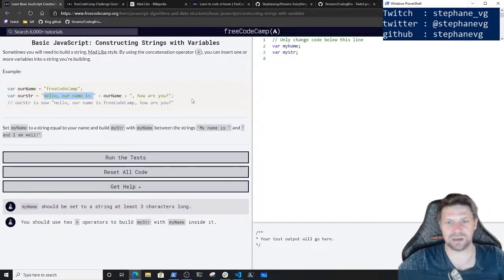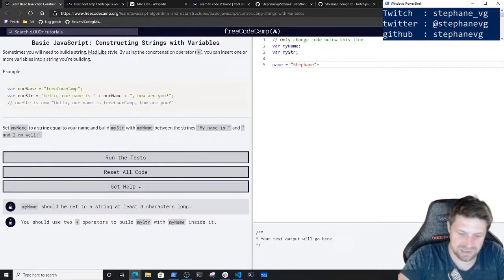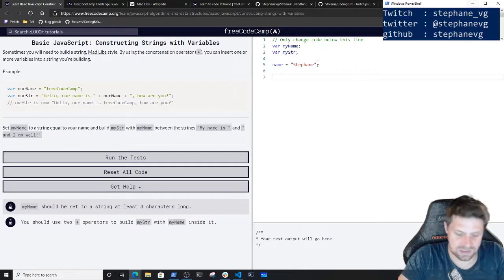Set my name to a string equal to your name. So name is equal to Stefan, because that's my name. Then build my string with my name between the strings: my name is, and I am well.